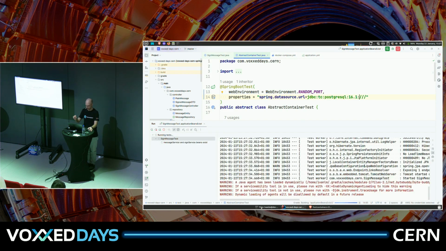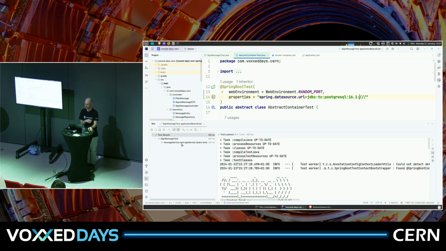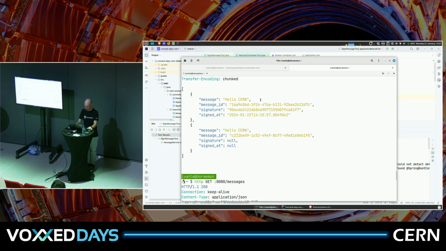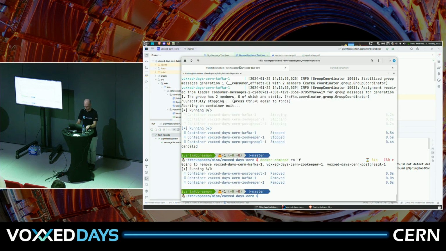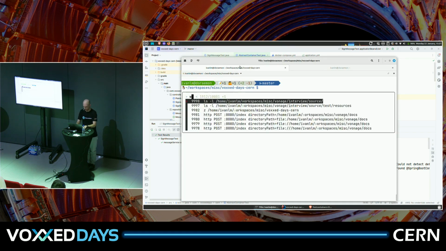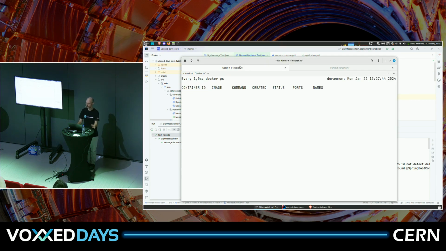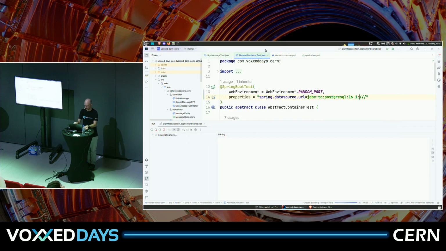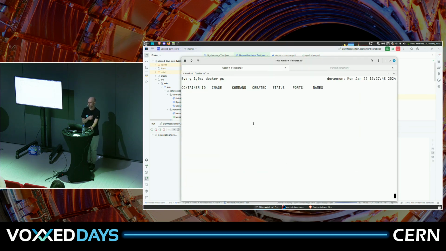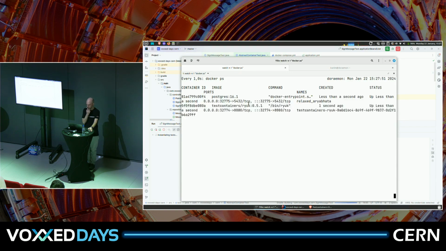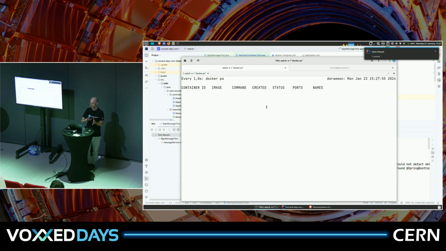It's taking a few seconds, and we will see how. So the test is now green. Let me show you what's going on. I have watch here, so this is docker ps running. Let's run it again. You can see here, you are going to see two containers, Postgres and Ryuk. Every time you start a Testcontainers test, Ryuk will be started. Ryuk is basically the manager, the one that manages everything.